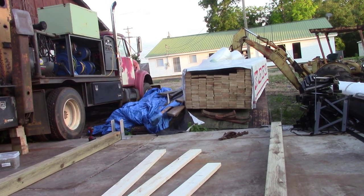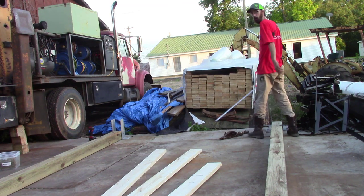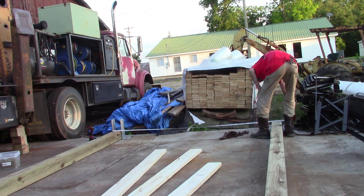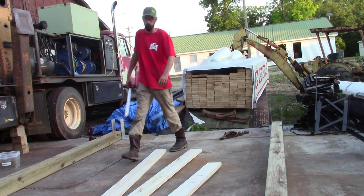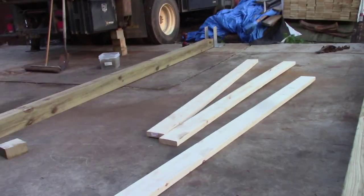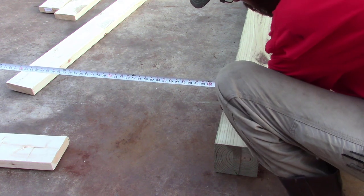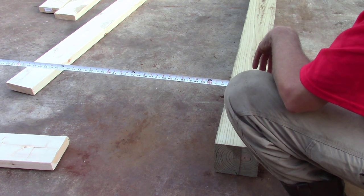All right, I'm gonna show you how to square up these two posts here. First measurement you take is between your two columns. So set your post in your column kind of loose, you don't want it super tight. It'll take you a measurement from the outside to your inside. We got 98 3/4. Okay? So the next thing you do is you come down here to your front of your posts. Be kind of hard to see, but pull your tape on the outside of that post and inside of this post, and you line it up 98 3/4. Now that's got your parallel, but we don't know if we're square or not.